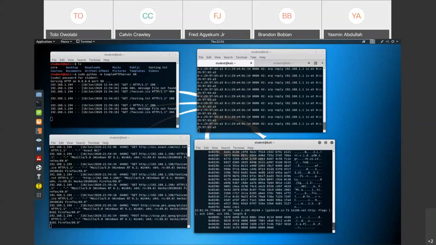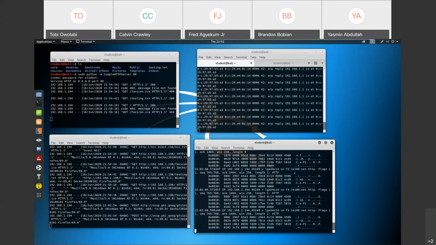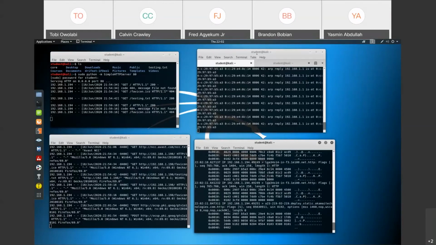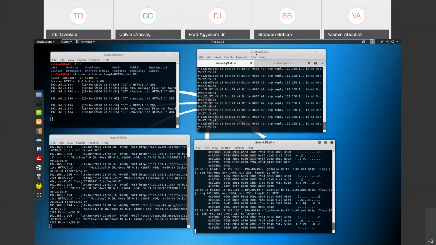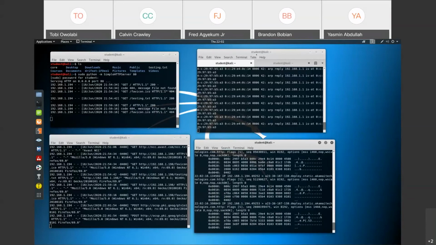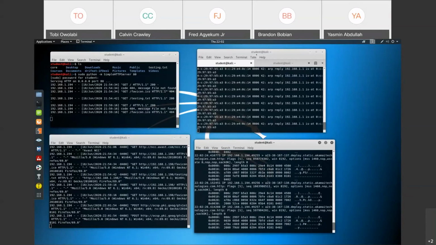Now, this man in the middle attack, that's how they used to steal people's Facebook passwords. Because those people would try to go to facebook.com using HTTPS, but the man in the middle forced a downgrade, which is an attack you guys learn later on in class, the downgrade attack. They downgrade the web browser to use a more unsecure protocol like HTTP. So that's how they used to steal Facebook credentials.